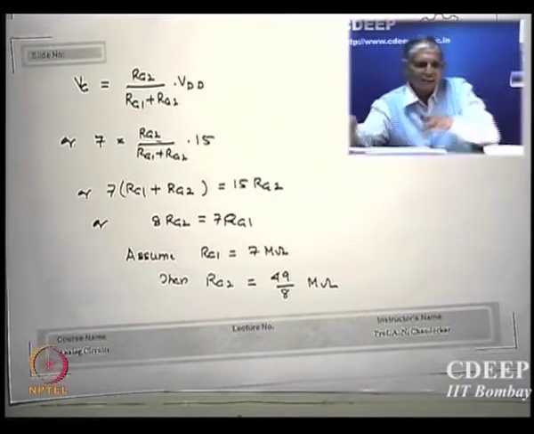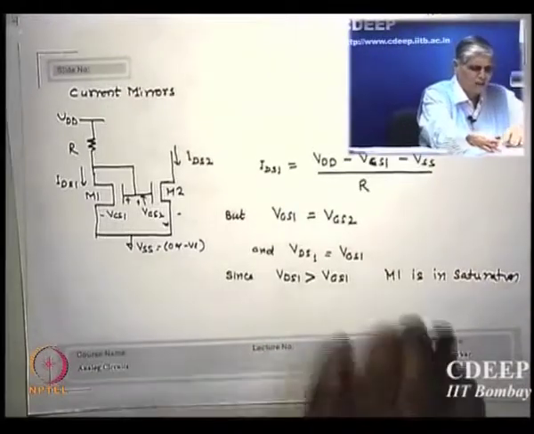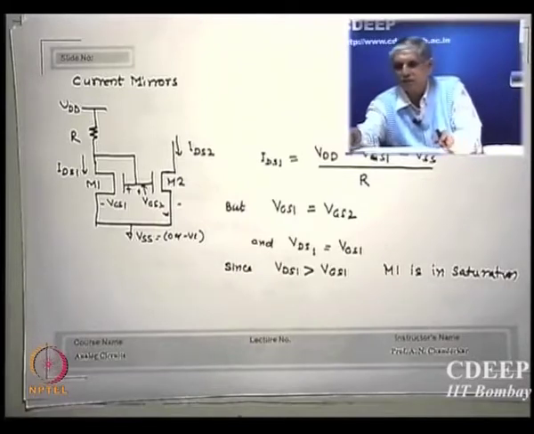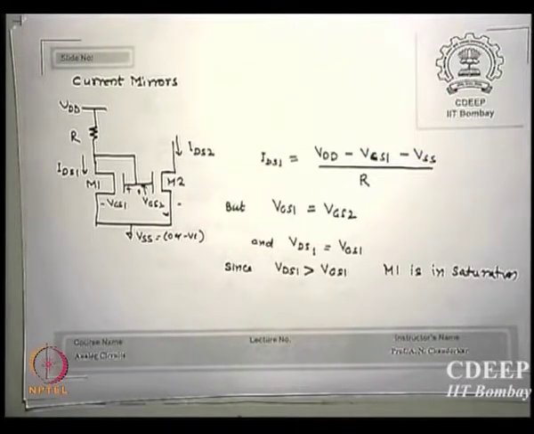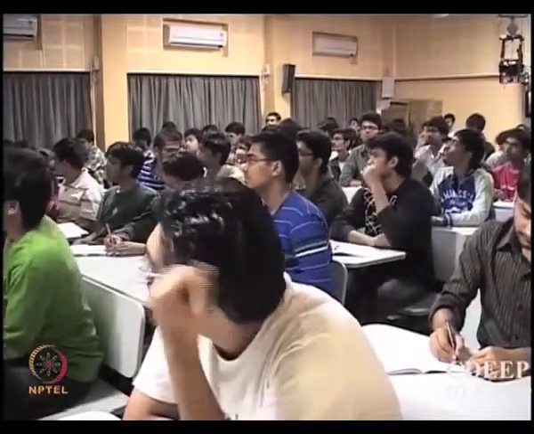Before we quit, there is another biasing which is very important, though normally we may not do this in the case of discretes. You have a point, because it normally will come in the ratio. Typically Rg1 parallel Rg2 should be as high as possible. The choice of Rg1 and Rg2 should be such that their parallel combination is sufficiently high in value, typically even megaohms.